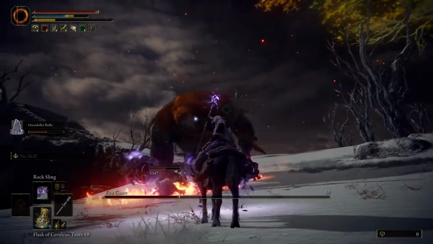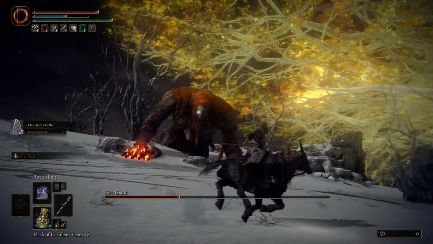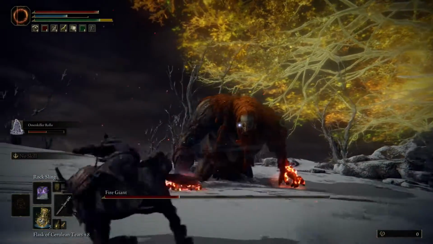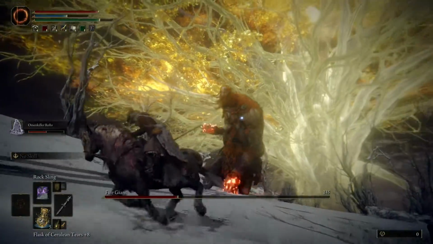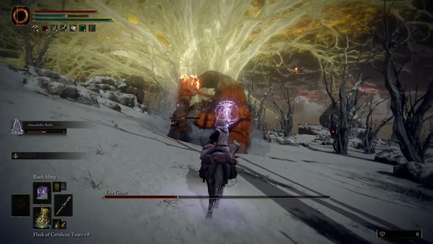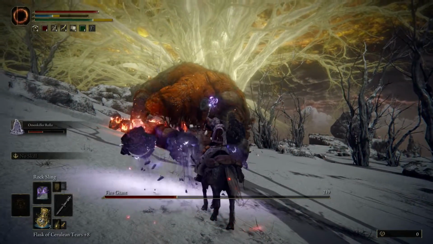Man, so your Yak game must be on point on this fight. You want to be patient, and you want to be able to stay away from him, obviously, but you also want to always keep your eye on him, because you don't have many opportunities to cast, especially with the rock sling.